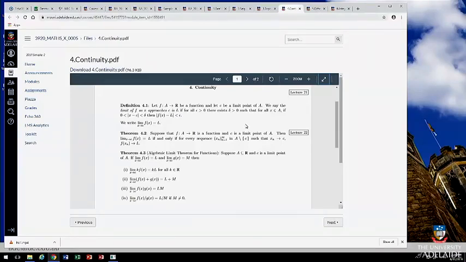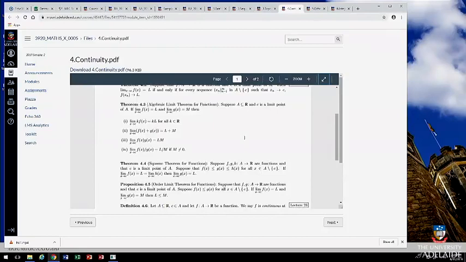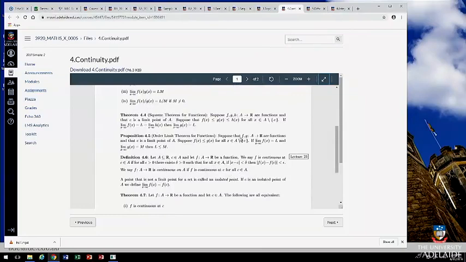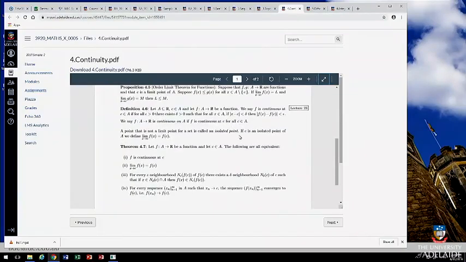So your lecturer has set up what limits mean, and he's got a theorem that's saying that limits in this sense here is the same as limits for every sequence goes there. Okay. And then properties of limits that we're familiar with. Squeeze theorem. Oh, this is new. Alright, so basically if one function is less than another function, then the limit of one has to be less than the limit of the other. Well, that sort of makes sense, I suppose.